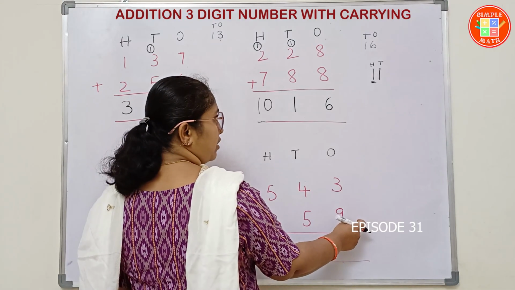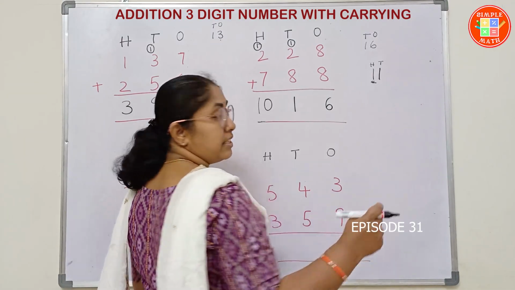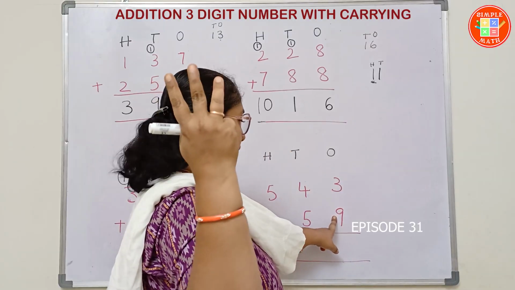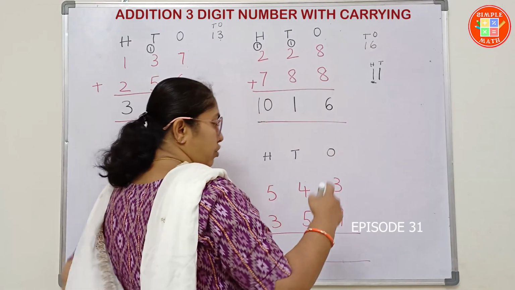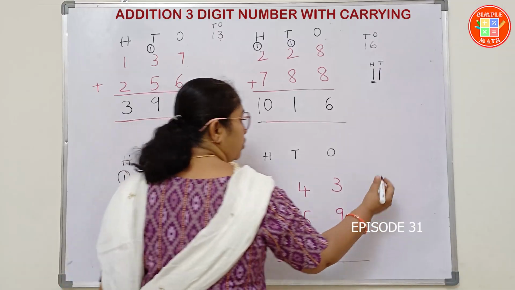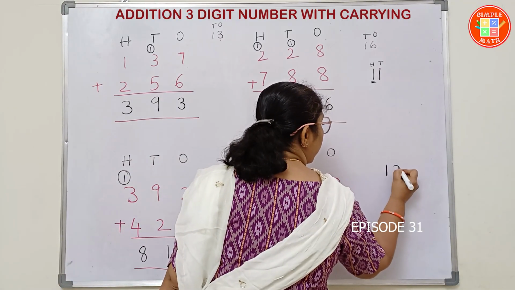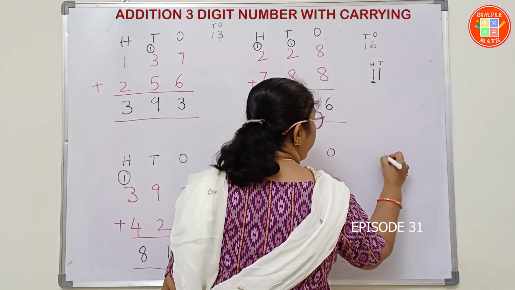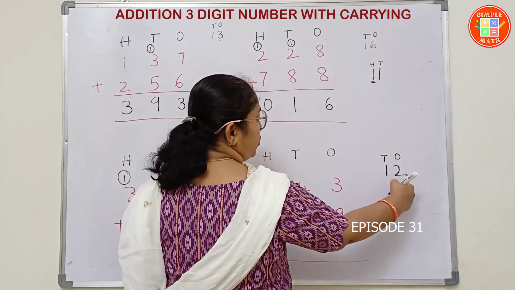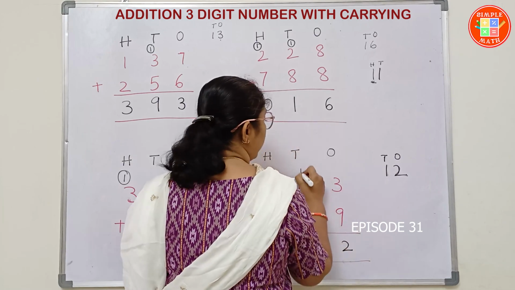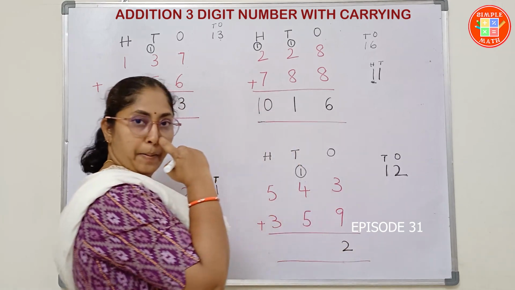Come to the fourth problem. Start addition from the ones column. 9 is the bigger number, so 9 in your mind. 3 on your fingers, count after 9: 10, 11, 12. So do we write 12 here directly? No. We write this 12 to one side. Mark the ones column and tens column, because we are adding in the ones column. So 2 will go here, 1 will come here.